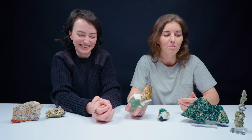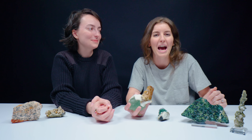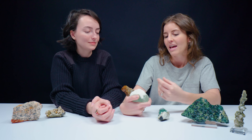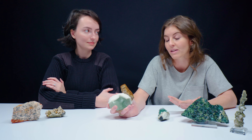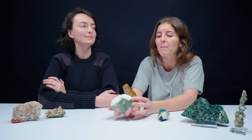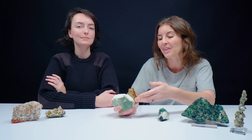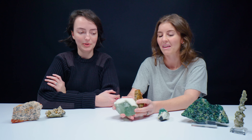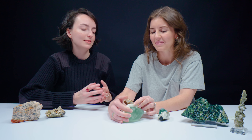Another element of these gem combos is the aesthetic element. In the first one we unboxed, you have that nice tall shape that gradually gets a little bit thinner towards the top — we said it reminds us of a wizard's hat or Jack and the Beanstalk. This one kind of does that for me in the sense that it feels like it could have some sort of personality or animation to it — I first thought of like a Pokemon or something. Fluorite, not particularly expensive in a lot of forms. Calcite and quartz, also not that expensive. But when you have these combinations or interesting shapes and designs that elicit some sort of response from us, they can become much more interesting specimens. That's how you have nice contrast in color and shape and luster — and it really just makes for a super fun piece. I like the stark differences in each piece, even though they're all together.